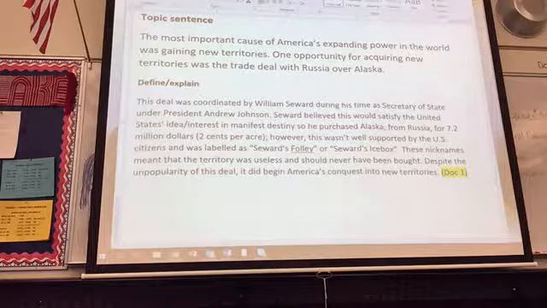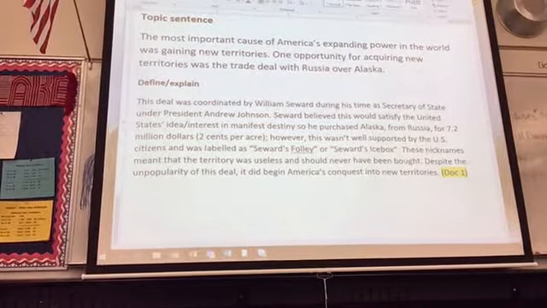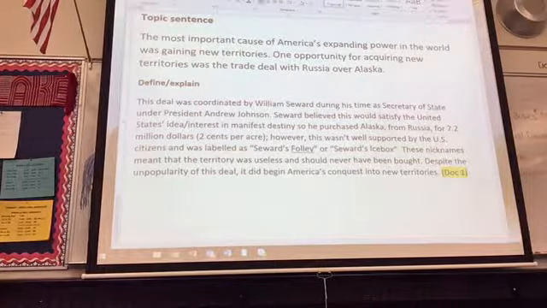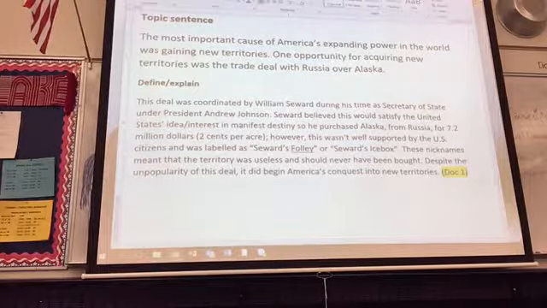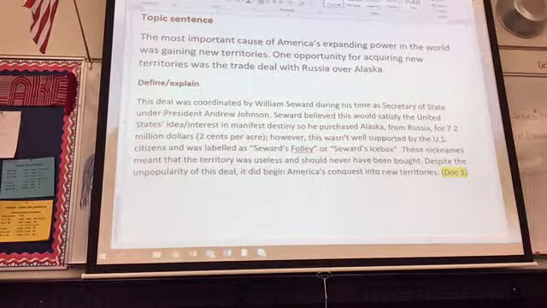Saying that the most important cause was the advice of experts is a really poor argument. If you're really going with that kind of thing, you could say authors attempted to convince people, but I think a better one for this document is all you have to say is that most important is the want for worldwide power through a bigger navy. That's what I would change it to, because if you say advice of experts, it's a really weak argument. So I would change it to something about Alfred Thayer Mahan. I think instead of cause, we should put when.